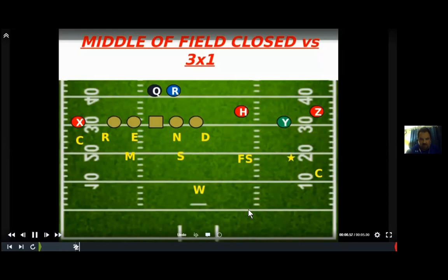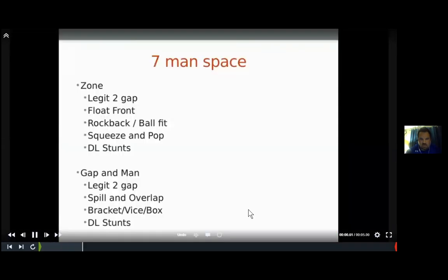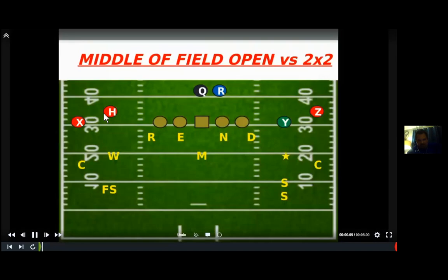Okay. All right. Here would be kind of the last part of this. 7-man space. So this is two-high stuff. So options that you could use are, again, legitimately 2 gapping. Your kids are better than their kids, and they can play 2 gaps at the same time because they're freaks of nature, right? Float front. So this is stuff that Adam Gaylor talks about all the time. If you listen to him, like lag push type stuff.